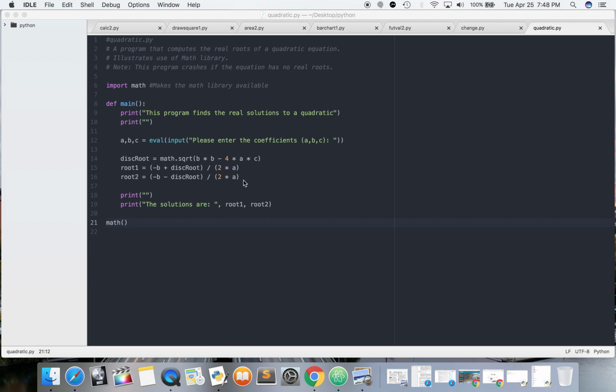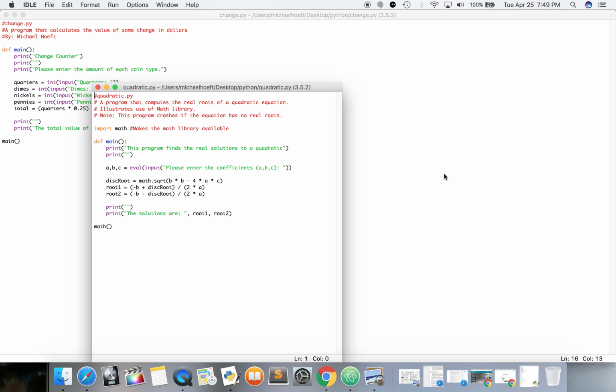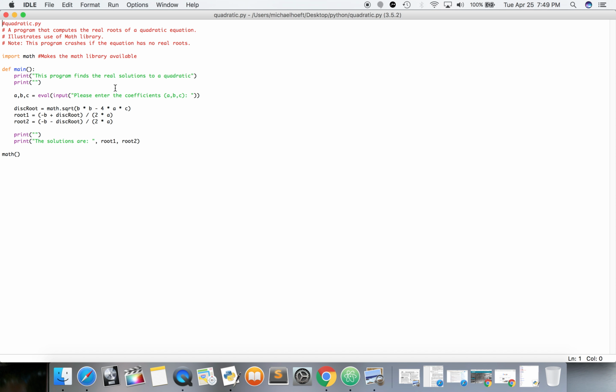All right, so let's check this out. Here's change.py from before. Let's check out quadratic.py and see how it looks. All right, so the red is our comments. I might want to put my name underneath, noting who wrote it.